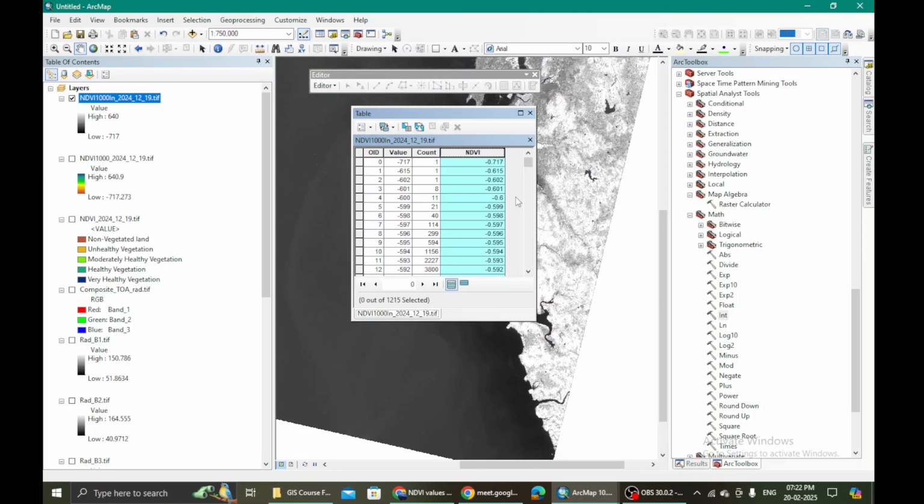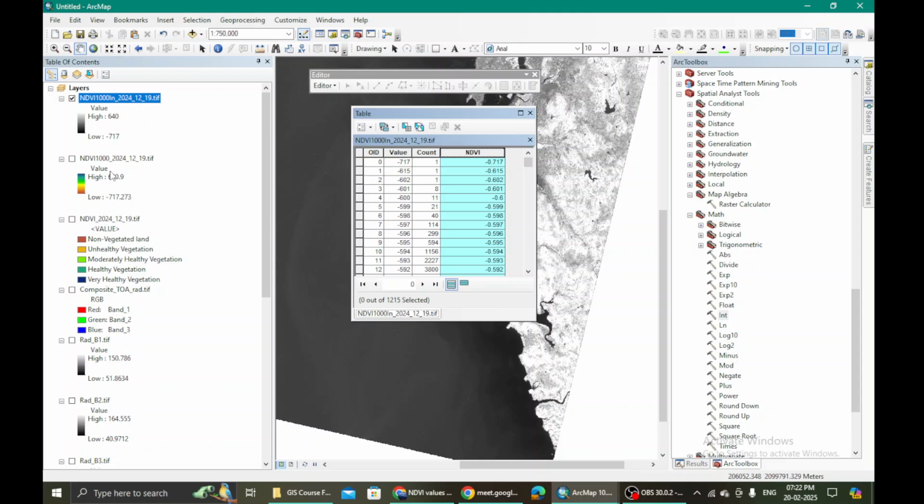You can go for multiplying it by 10,000, by 1 lakh or 10 lakh or maybe 1 crore, whatever value that you want, but a multiple of 10. Okay, so that you can bring it back to the original value as closely as possible.